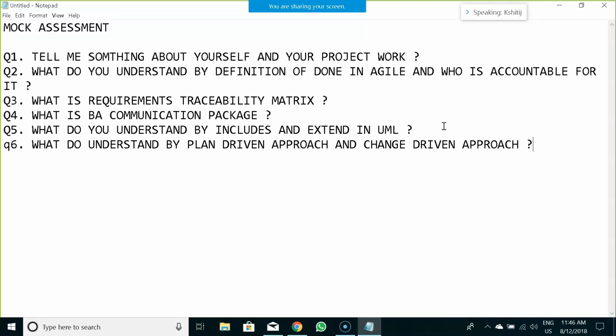So the change-driven approach is the agile methodology, where change requests are possible. As we know, agile is very flexible in nature. Requirements are encouraged to change over time as per the needs of the stakeholders and users. On the other hand, the plan-driven approach is the waterfall method, where requirements don't change over time. After the requirements have been gathered, they go directly into the development phase, and change is only possible when the product has been delivered completely at the end of the project. Okay.